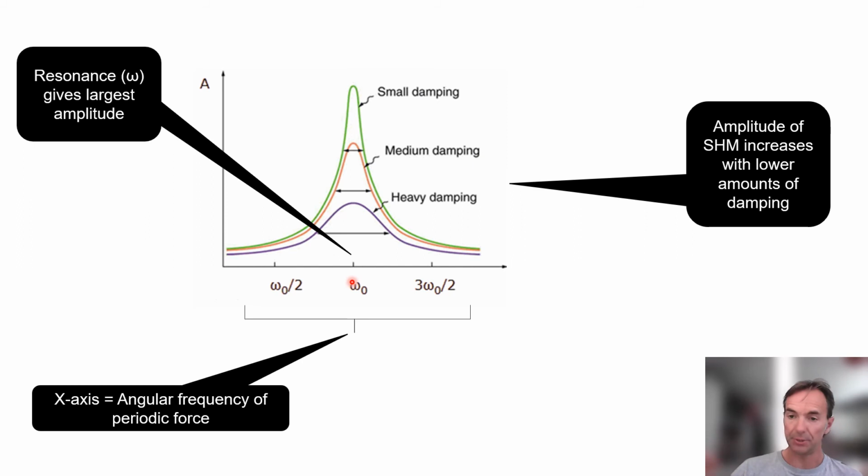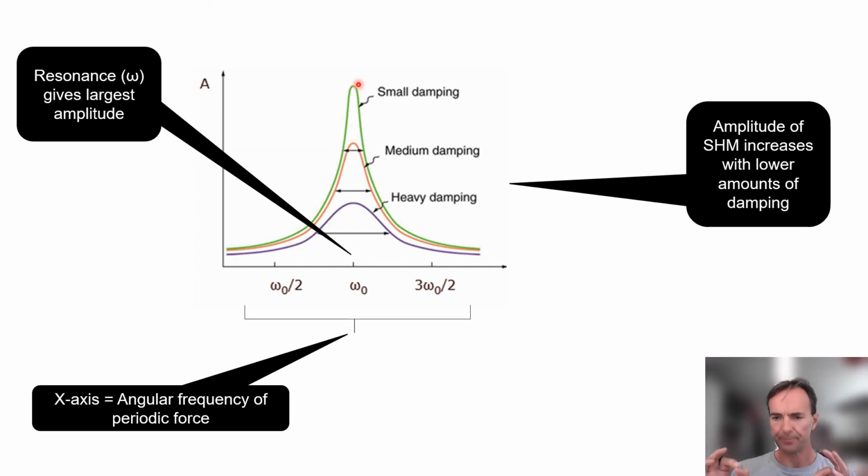So T equals 2 pi root m over k, or 2 pi root L over g, if you've got a spring system or a pendulum system. And you can imagine damping in pendulum systems, probably the size of it, or maybe it's going through water or something like that. But if my periodic driving force is matching that resonant frequency, even with heavy damping, I will get some amplitude. If I stop the periodic force, of course, this will just go to 0. But if I've got very low damping and I'm matching the frequency, then I get a very sharp, tall amplitude because my periodic force is matching the resonant frequency.